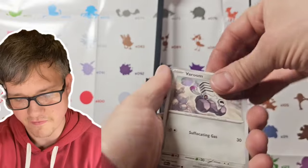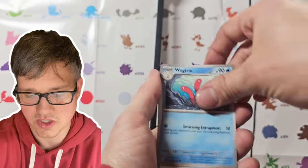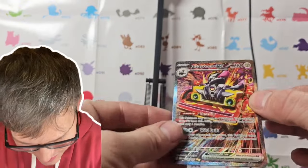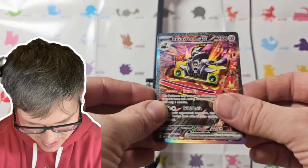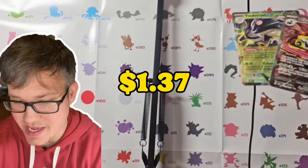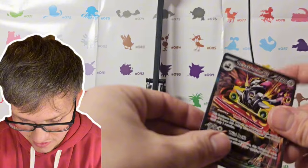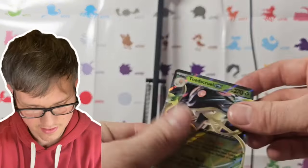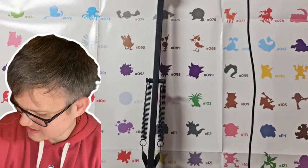We got a Veroom, Salandit, electric card, Larvitar, Salazzle, Wugtrio, Gallade, Swablu. That is actually beautiful — not one of my favorite Pokémon, but I'll take it, that is amazing. Revavroom EX — alt art or full art? I think it's an alt art. And we got a Toadscool EX — dude, double pulls! That is freaking sweet, man. I really, really like this card; it has a really beautiful arrangement of colors.